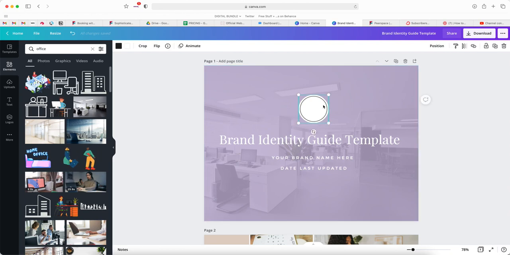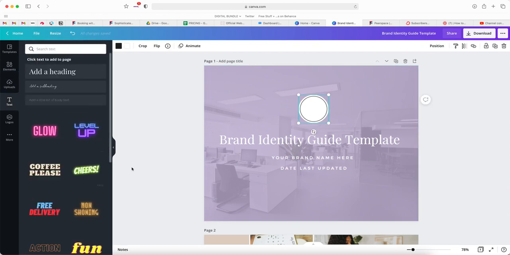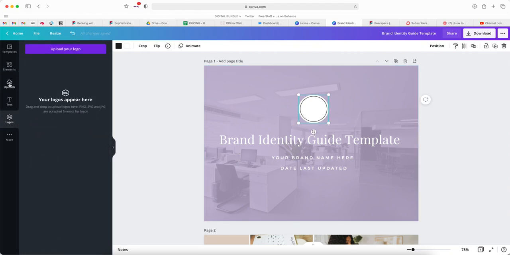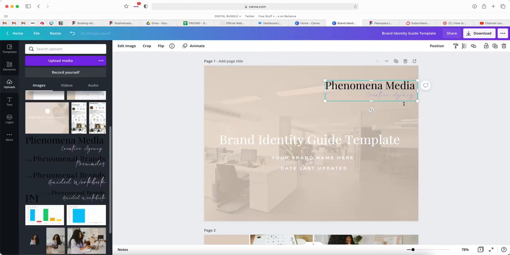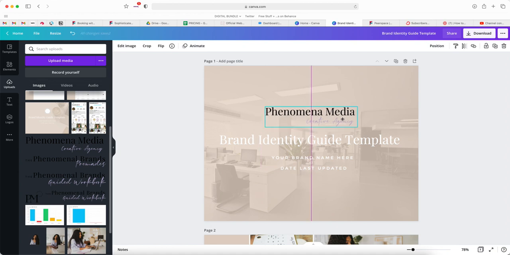The next thing you're going to want to do is take this image where you see this little circle. What we're doing is we're going to replace that with the logo. And so you'll have uploaded your logo into Canva, and you can just drag and drop it onto there. Like I said, I have a 10 for mine, so let me send it back to 10. Drag and drop. You're going to want your logo here. And then you're going to want to take template away.